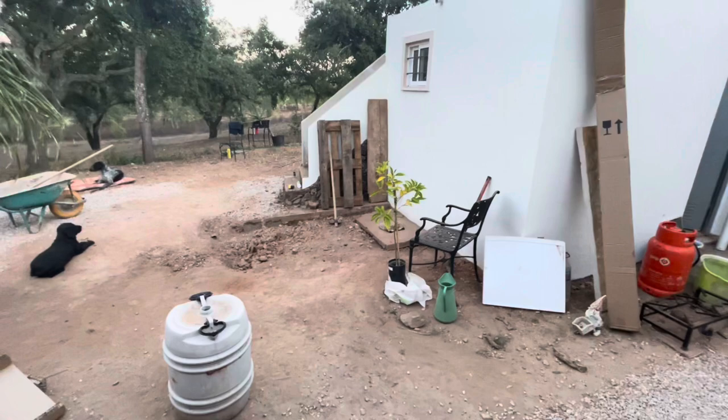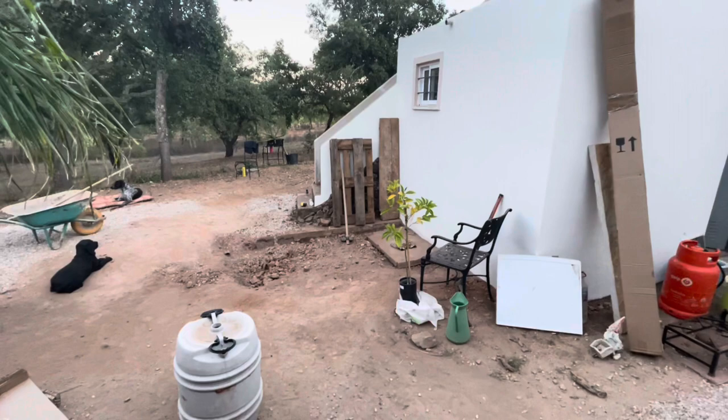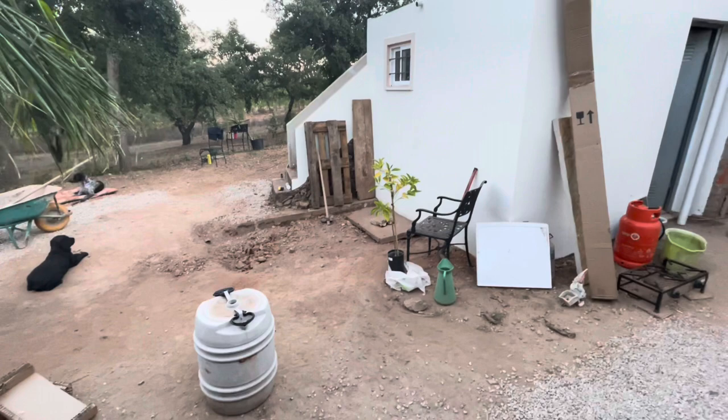I am going to just put the plants into the ground along the front, first of all, because they're in the pots and they're going to get blown over and lose the soil. And I want them in the ground as quick as possible. So I'm going to put those in, then I'm going to come back to the shower, which is fantastic news. I really am excited about that.